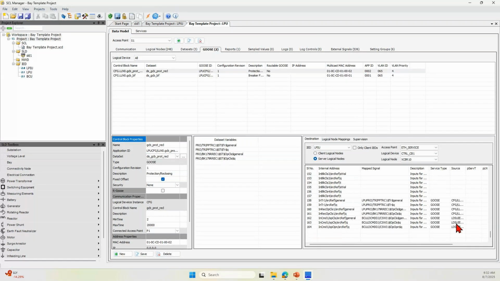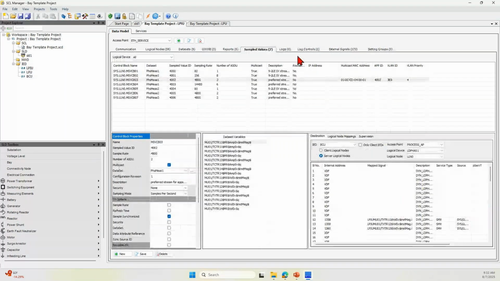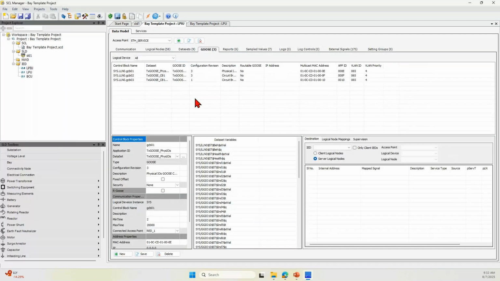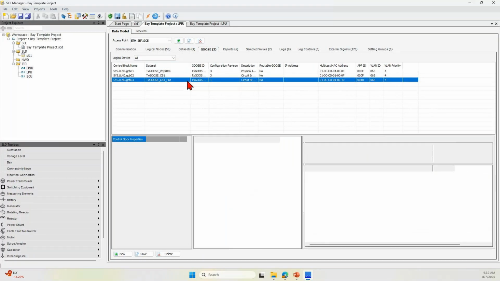So you can see that here we are looking at these signals, right? You can see that LPU signals are mapped to these GOOSE inputs. And if you browse to the details, further, you can see that the GOOSE from the LPIU, this is the position of the breaker.